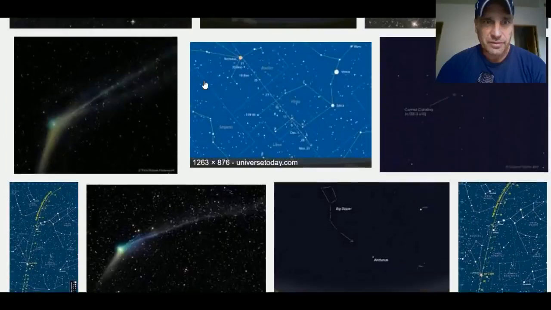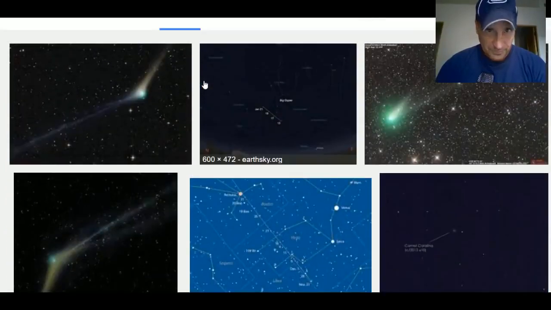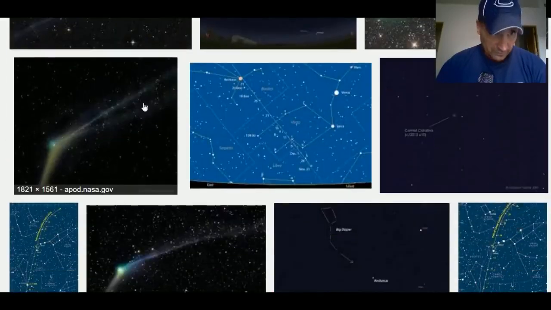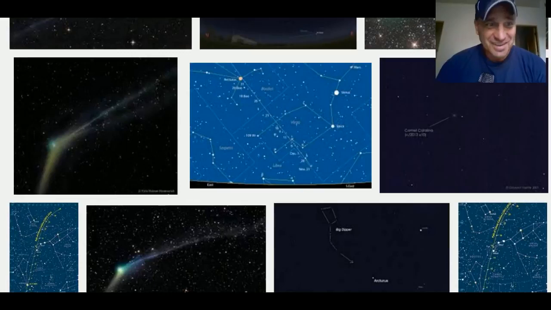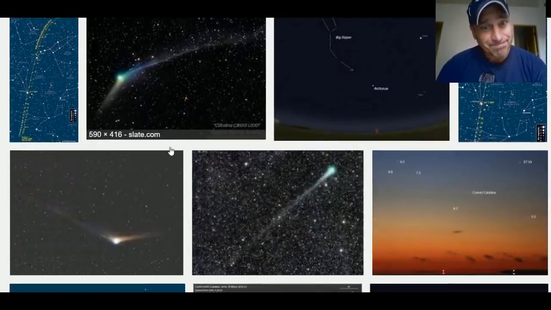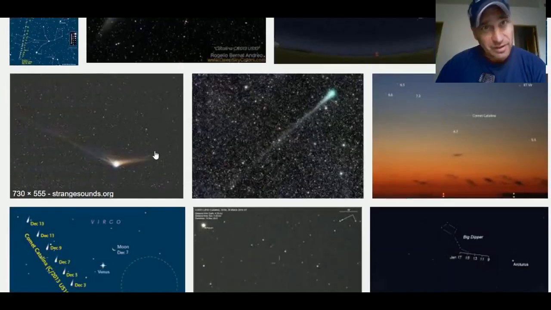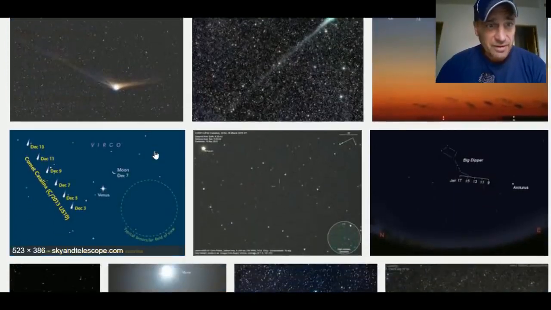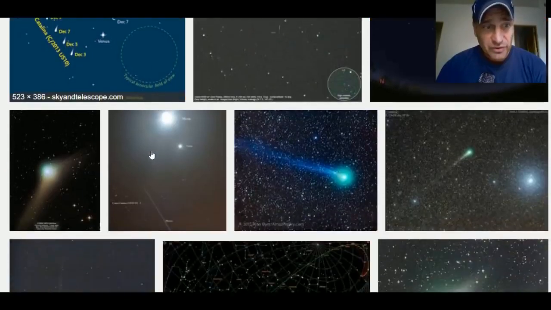Some more pictures here. Comet Catalina. We got three tails here. Here's one with three tails. So we got some tangential astigmatism with some coma aberration on the glass, separated by the birefringence, separating it into the different wavelengths of colors. That would make sense too. There's birefringence in Libyan desert glass, so we know it's made out of glass. It has a birefringent quality to it.